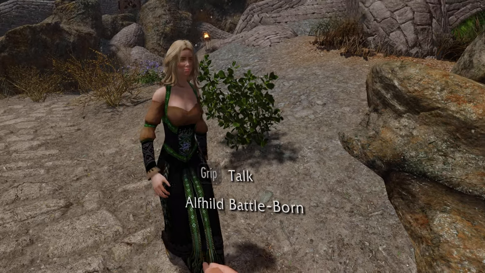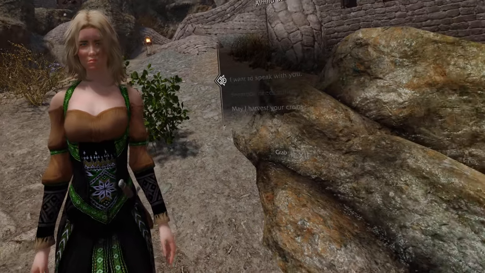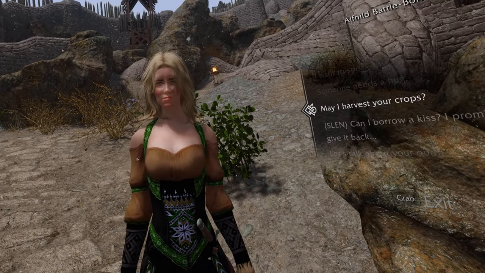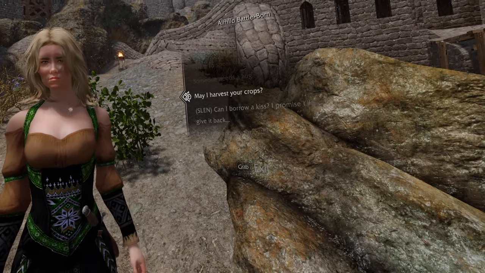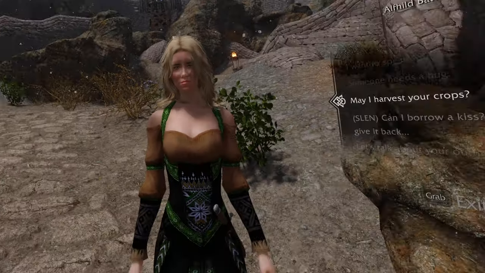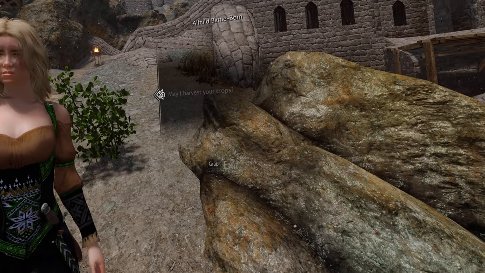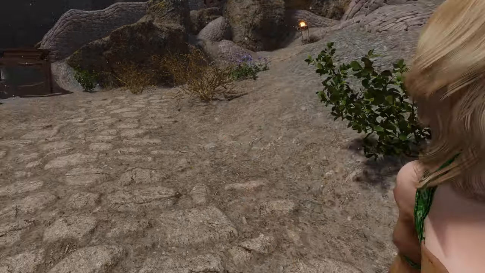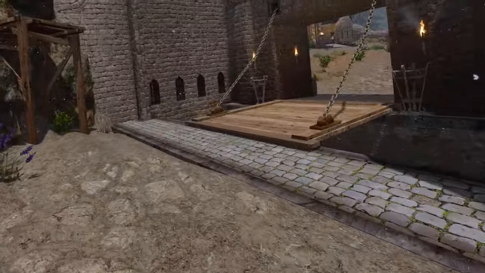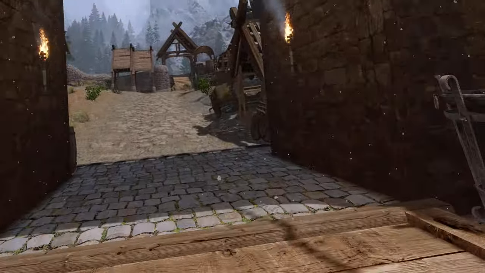Ooh, what's wrong with her face? Come here. You smell. Oh, thank you. May I harvest your crops? May I harvest your crops? Hello? It's not working. Of course. I guess some dialogue doesn't work with the Dragonborn speaks naturally.